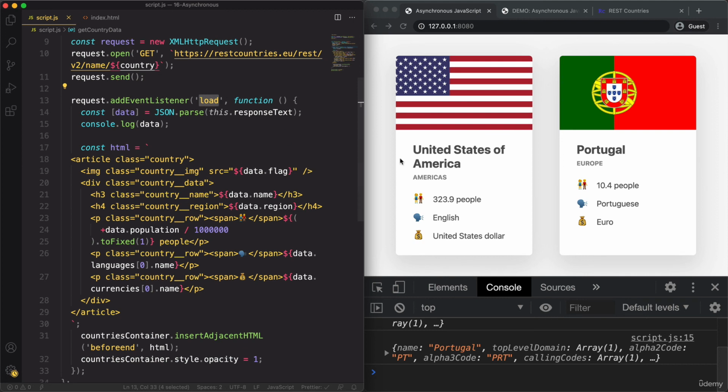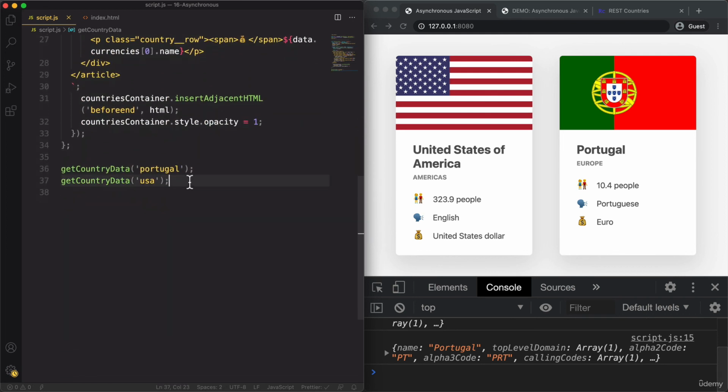And so if the first one is the AJAX call for the USA, well, then the first element that's going to be printed here will of course be the one from the USA. And only after that the data for Portugal arrives, and then this callback function here is called with the data of Portugal. And of course the same would be true no matter how many other requests we would fire off here.